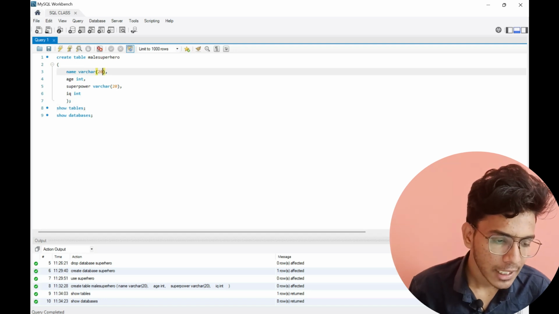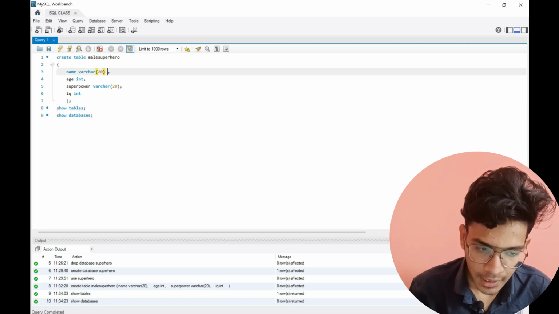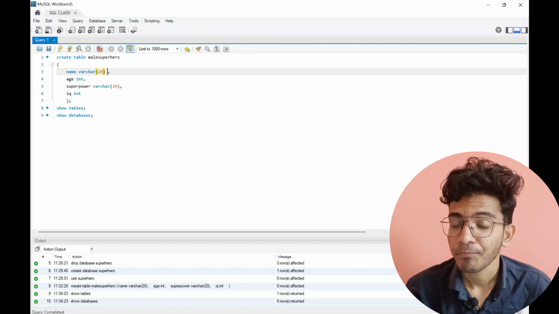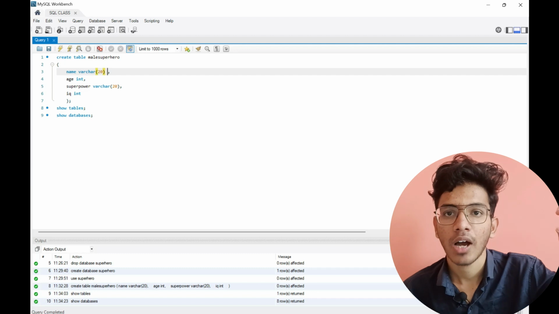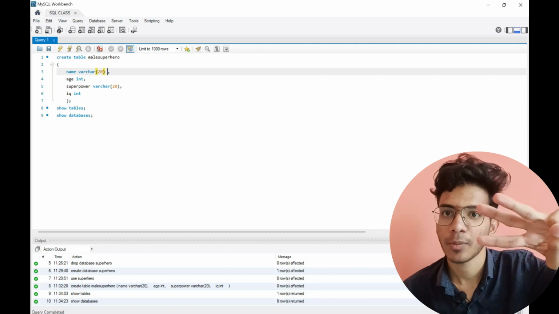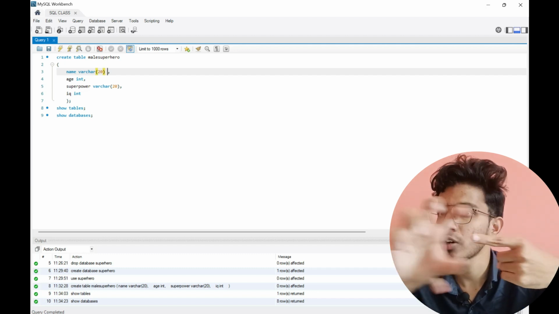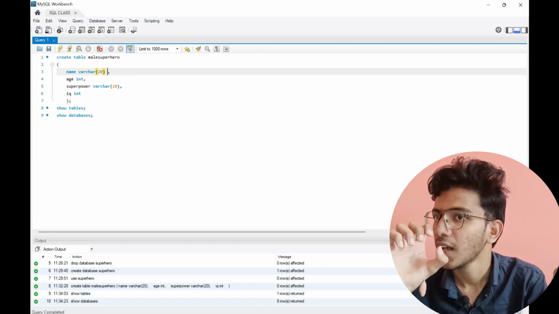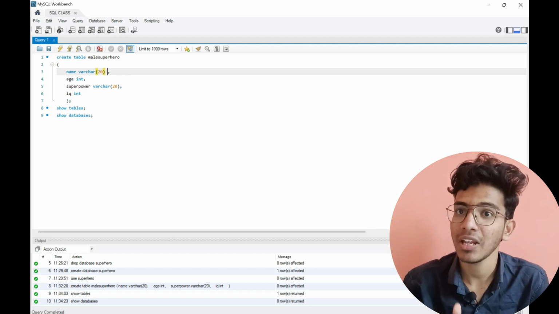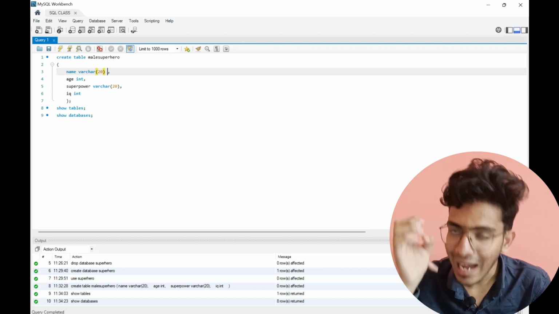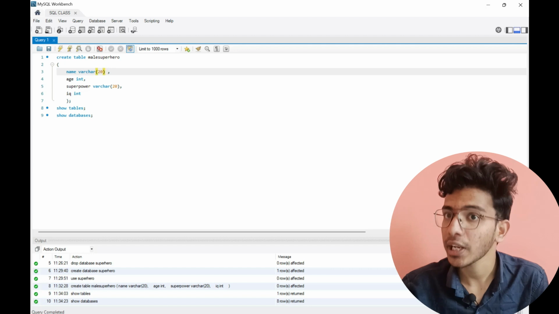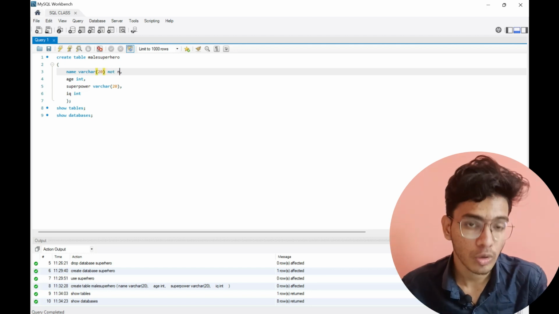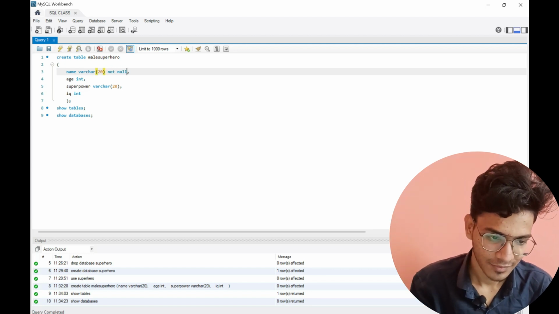Okay, so in the table, if I want my user to give me each and every superhero name, let's say I am creating 3 data points. The first superhero name is Batman, the second is Superman, and the third superhero name I am leaving null. I don't want that. I want each and every row to have a fixed superhero name. So for that I will write not null.